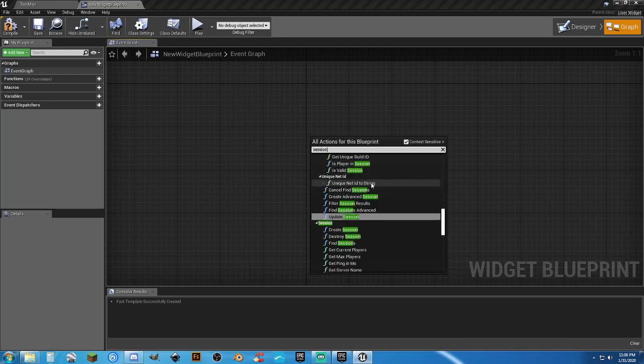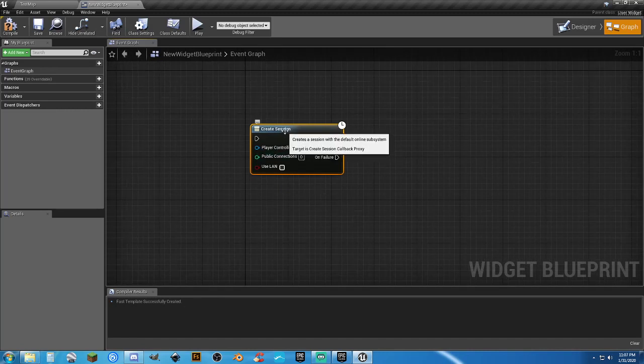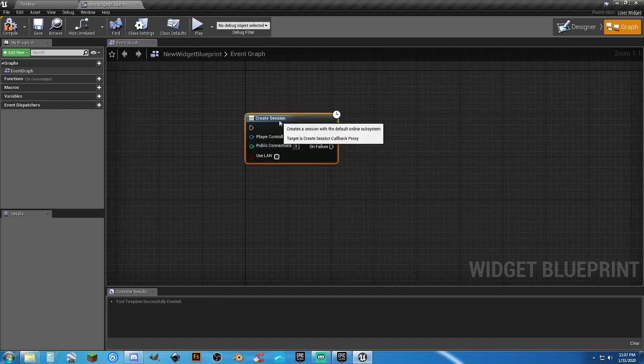If you do a regular create session from Epic, well, see, with doing the Steam method, the only thing you've got to use C++ for is one compiled file, and the rest for dedicated server. But other than that, you don't need to worry about it. This whole thing right here, create session, is the standard UE4 create session. This is the information you have: player controller, the number of connections, and whether it's a LAN game or not. That's all you've got to work with.